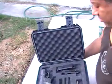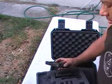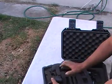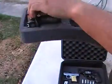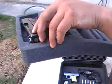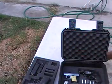So it's got 2 layers. Here's the first layer. So let's remove this right here. Look how thick this layer is right here. So that's pretty cool. If you needed, you could customize this obviously to what you want and any way you want. So here's the second layer.